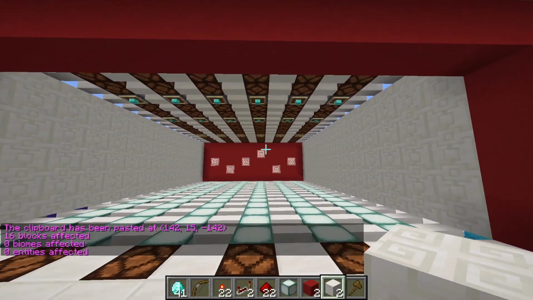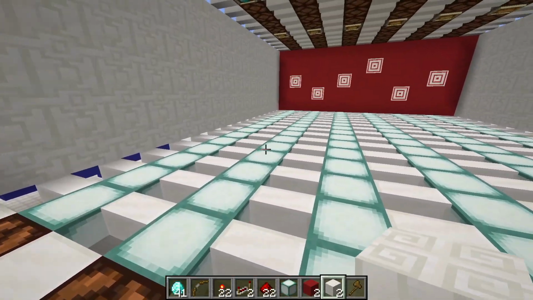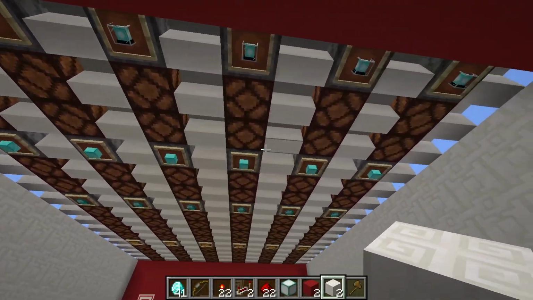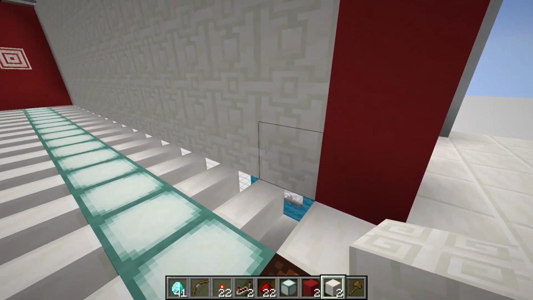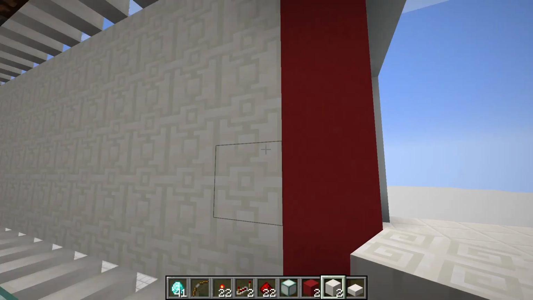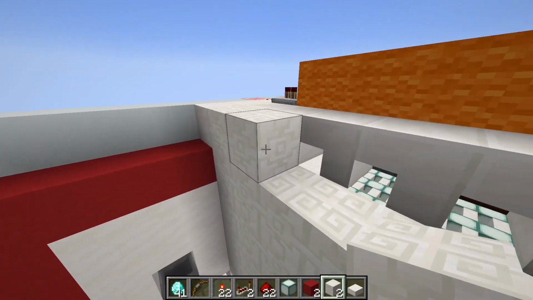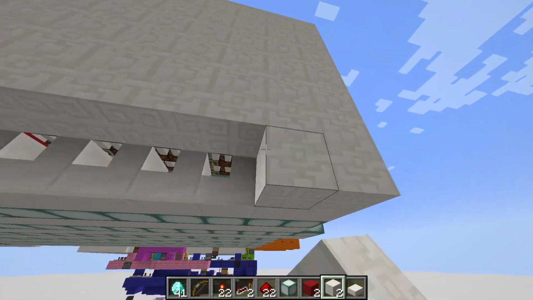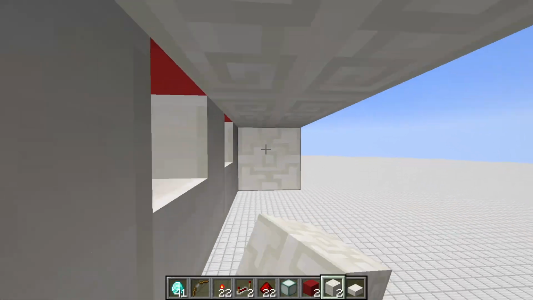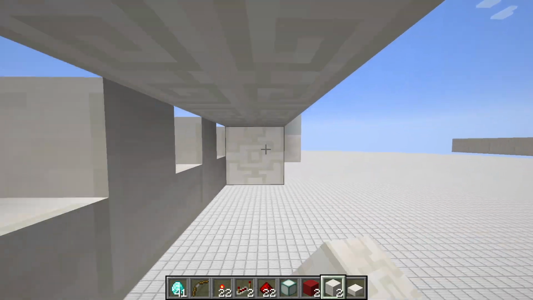So after we're done, it should look something like this. So we have alternating just stairs and sea lanterns, and here stairs and the lamps with the droppers. And here on the side we just need something else. That's just one more row of those blocks on top and on the bottom to make sure that we can cover all the gaps here. Like this, and just repeat it on the other side as well.